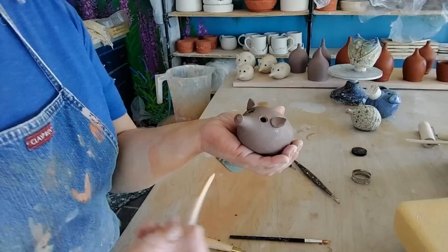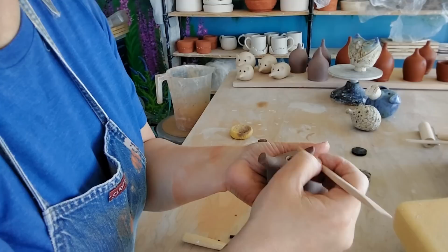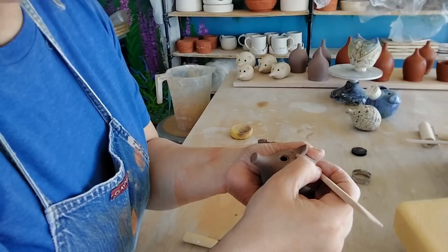And then I bring this tool in and I blend it into the form, into the little hedgehog, until it's smooth. So it looks like it's just coming right out of his head like ears are supposed to do. Kind of looks like a bat. Ooh, you could do bats if you did bigger ears. Oh, I might have to do bats for Halloween.